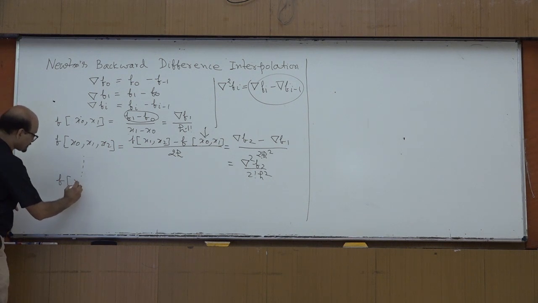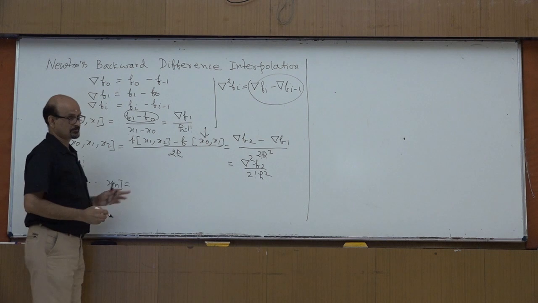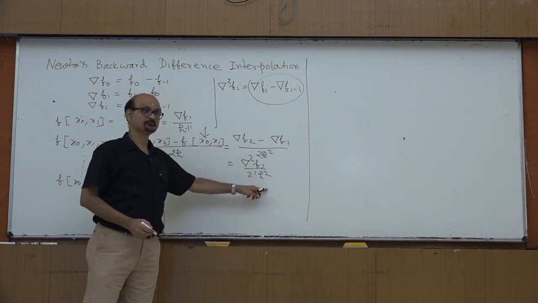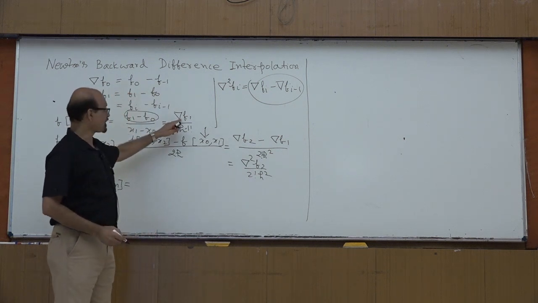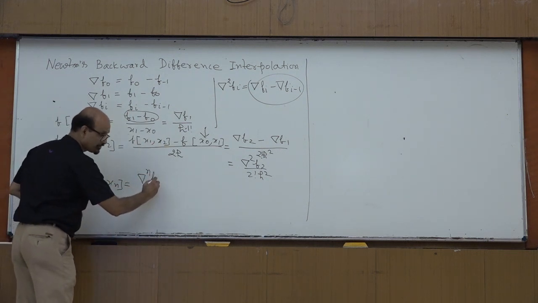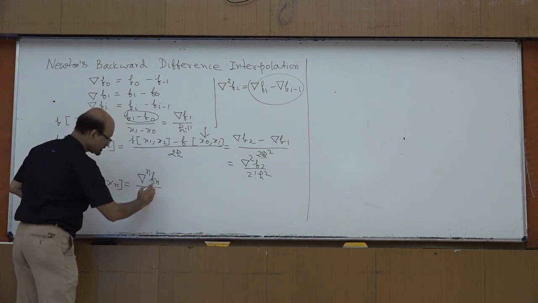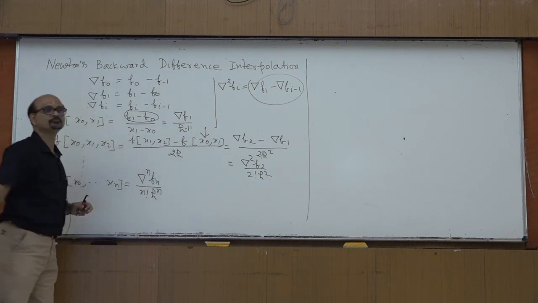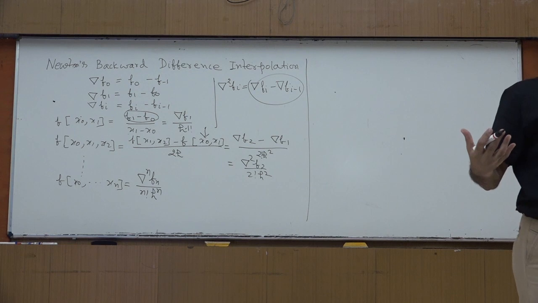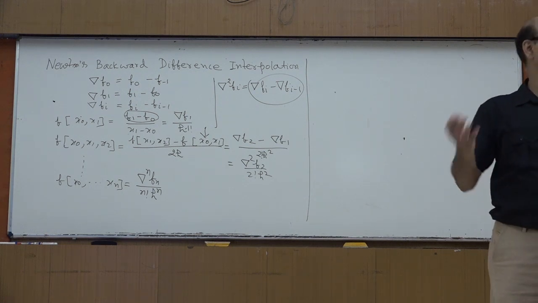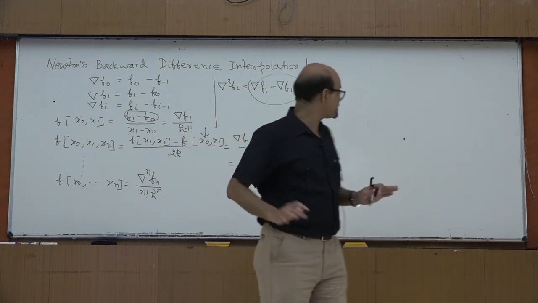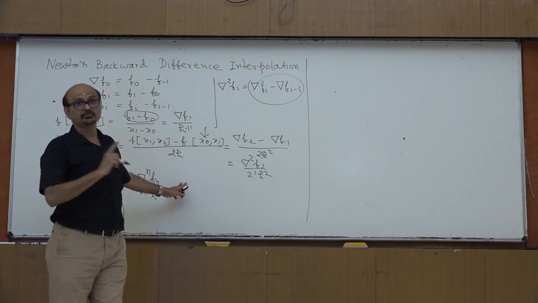But what will the formula come out to be for n points? Up to 2, it is nabla 2 f2 by 2 factorial h square. When it is 1, it is nabla f1 by h to the power 1. So in this procedure you will get nabla n fn divided by n factorial h to the power n. So I can have all the Newton's divided difference orders in terms of backward difference. Now what is left is just to substitute this in Newton's divided difference formula, as we did for Newton's forward difference, and you will get the formula for backward. So I am skipping that, and writing directly the formula for Newton's backward difference.